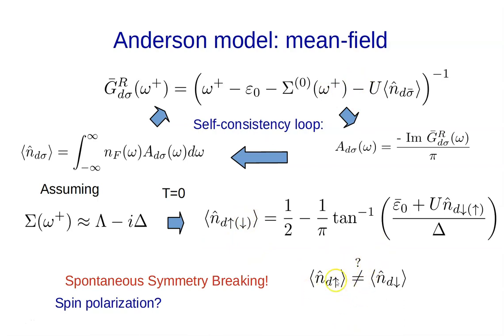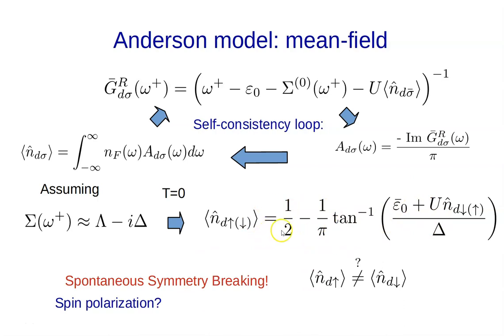There's a symmetry between up and down. So in principle, the Green's functions would be equal. But here I'm allowing this symmetry breaking, so we will explore some sort of spin polarization, or a net spin polarized magnetic moment in the impurity. And this we're going to discuss a little bit.